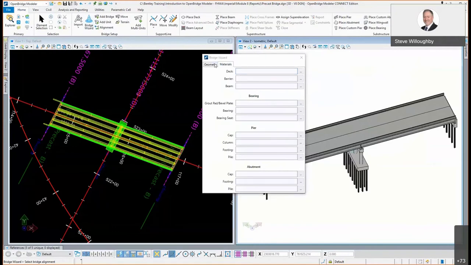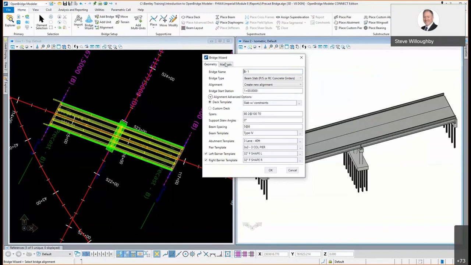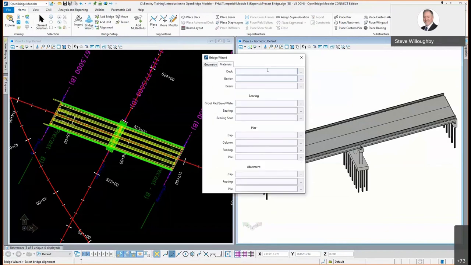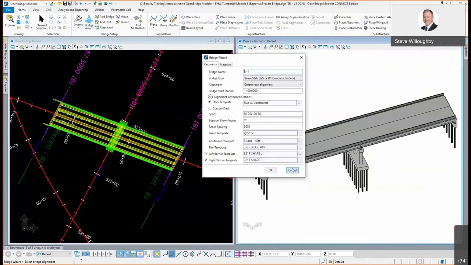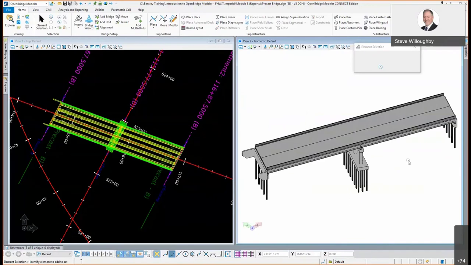So when you model the bridge with the wizard, if you want to assign materials, please go to this tab, select materials for everything that applies to your structure. And then when you select OK, those materials will get assigned at that time. Otherwise, it was almost like it wasn't saving as much time as you'd hope, because you had to go back without that materials tab on there and assign materials to everything as you go.